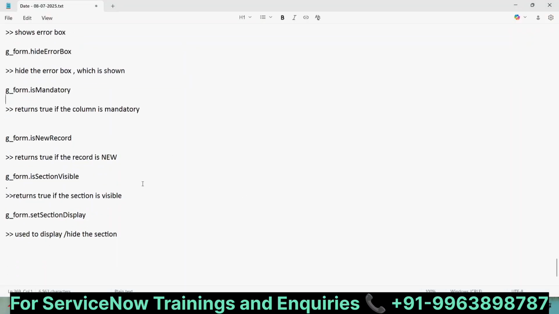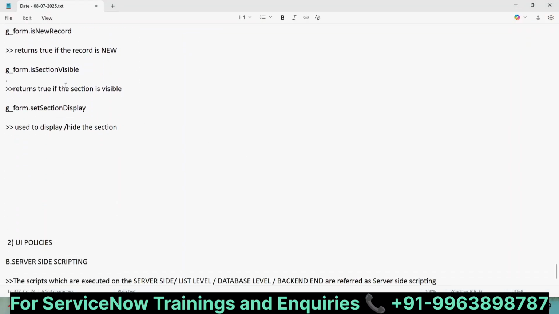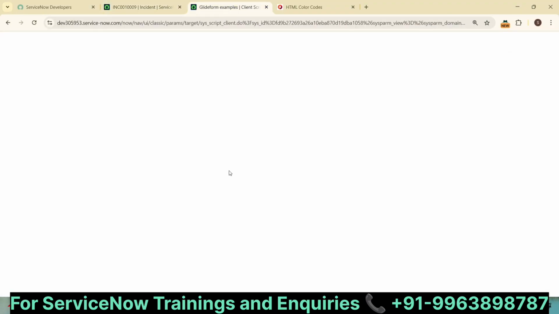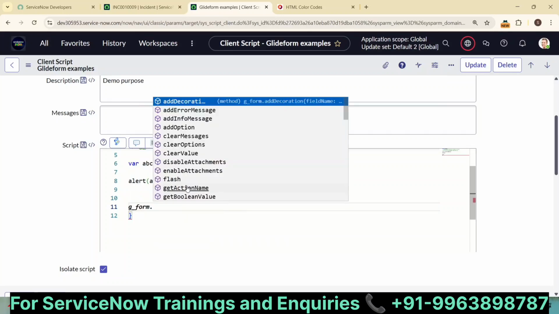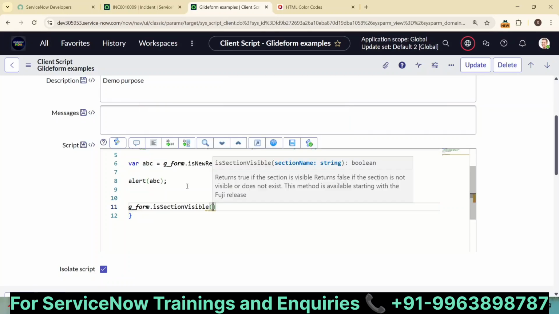Then is section visible? If you want to check a section, let's see. g underscore form dot is section visible. Returns true if the section is visible. Returns false if the section is not visible. Double quotation starts.